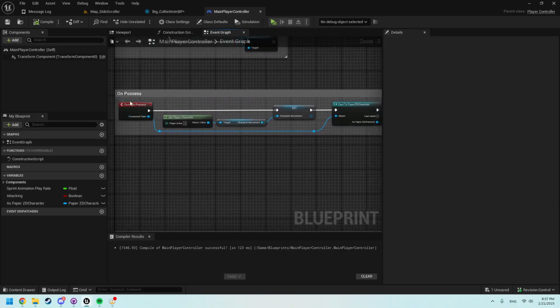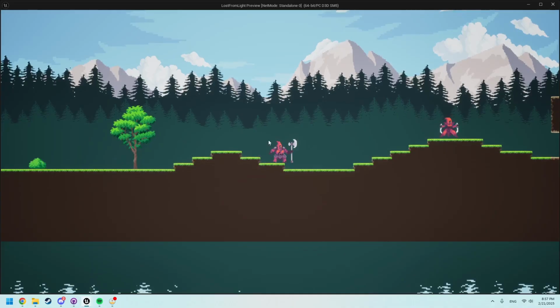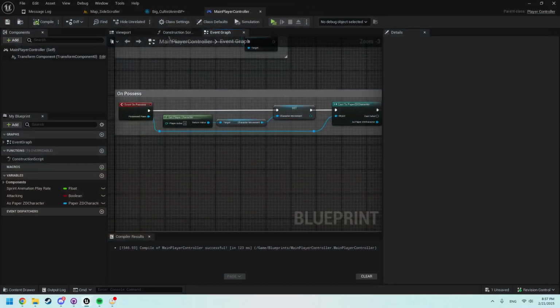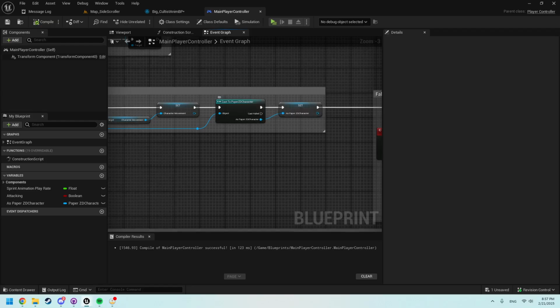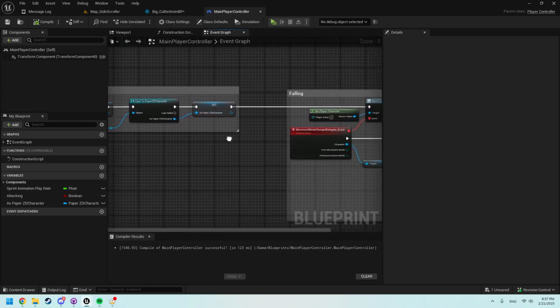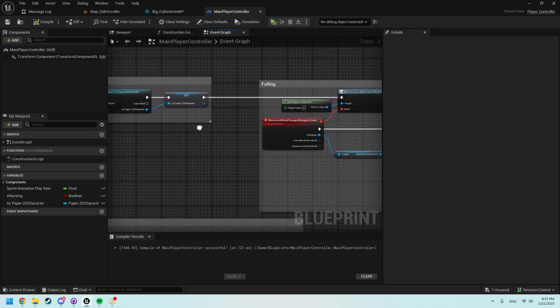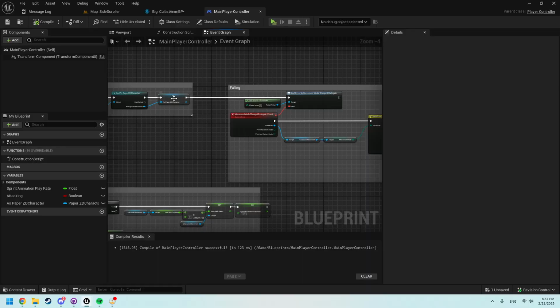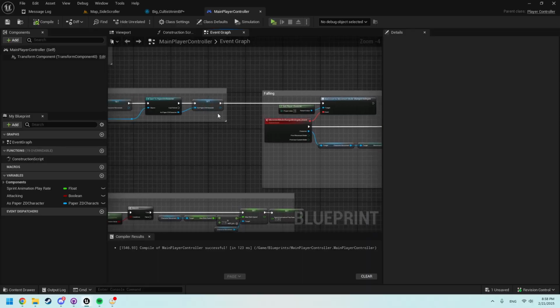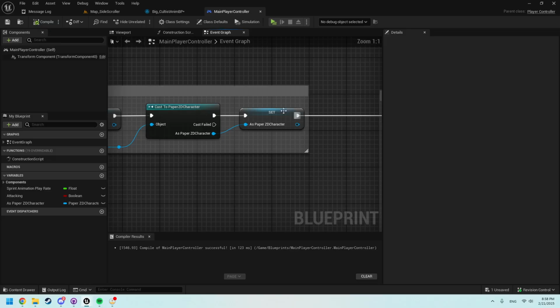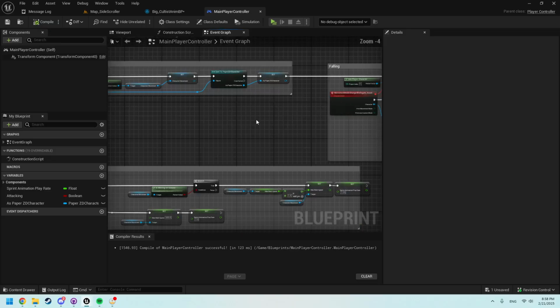So every time we possess a new pawn, we will then cast and set this to a variable, making it an easy reference instead of having to pull from this or do weird things. We now just have this reference.